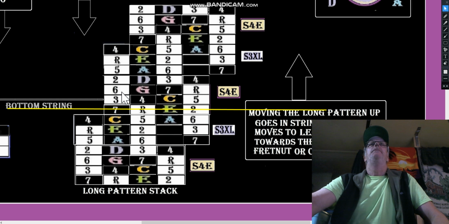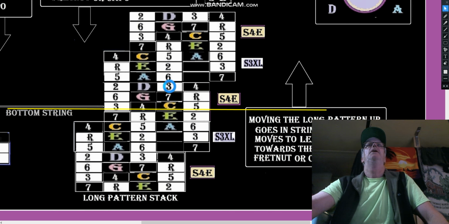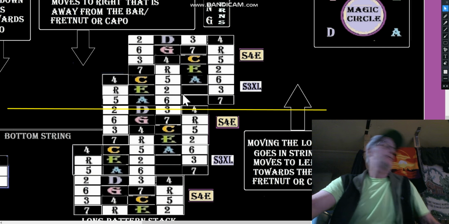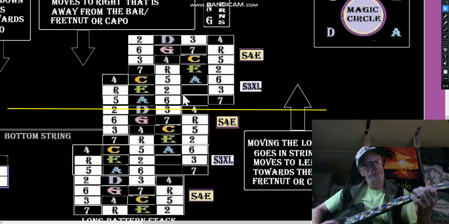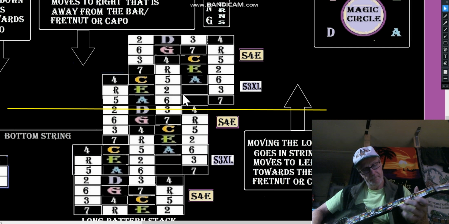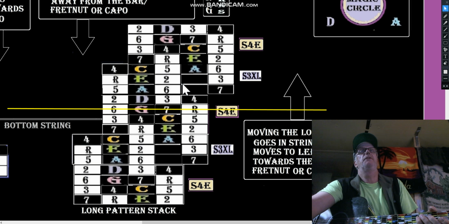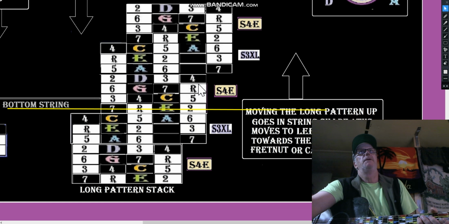So it's easy for me to just look at this and say, okay, I'm going to just go from C to G if I'm moving the pattern. Let's say we're starting up here on D. We're on the D pattern. This is my low D. Okay, we're going to move the pattern up. I know the fourth of D is G. I know the fourth of G is C. I know the diminished fourth of C goes to the E shape.